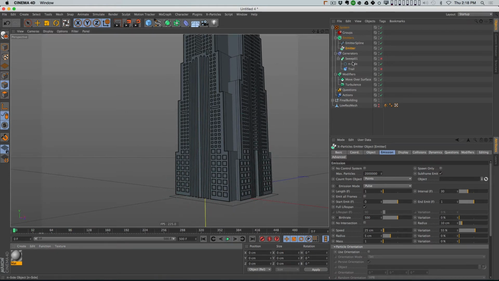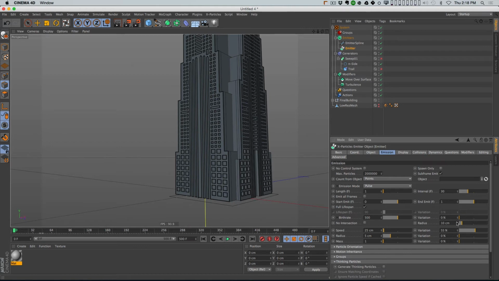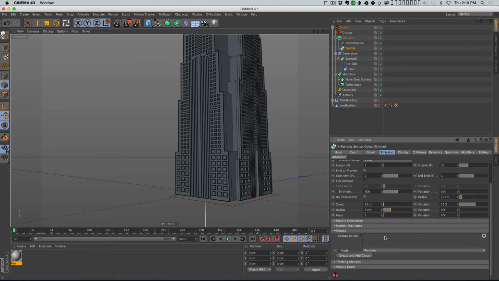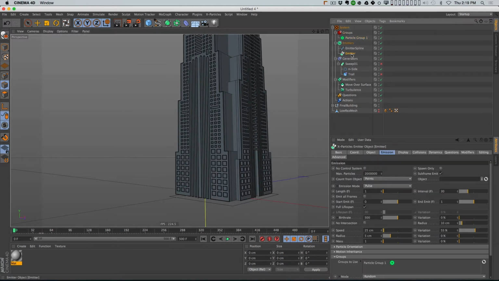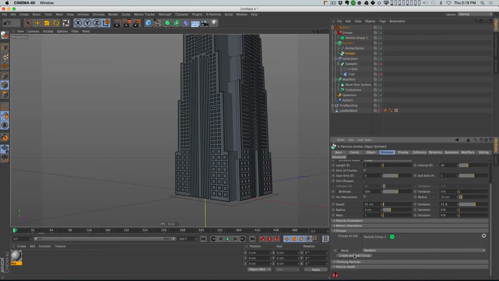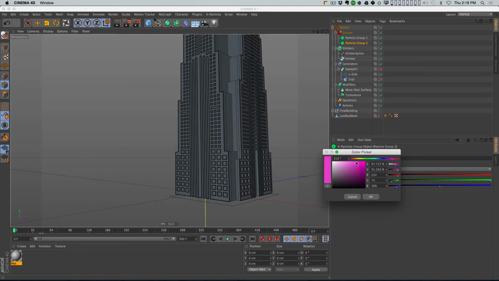Okay, but what I can do is go to the emitter, and I can go over to, let's see here, emission, and come down here to groups. And there's a button that says create and add group. So I click that, and then up here in our groups, we have particle group 1, and they're assigned this green color. So right now, every particle that's emitted from that emitter is in particle group 1. So what if I come to the emitter, I say create another group, and now I've got particle group 2, and let's make those bright pink or something.